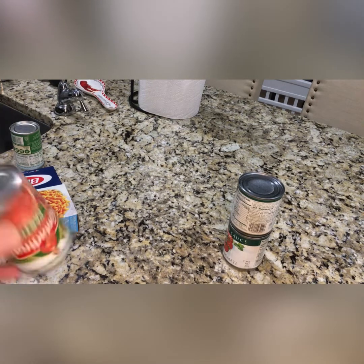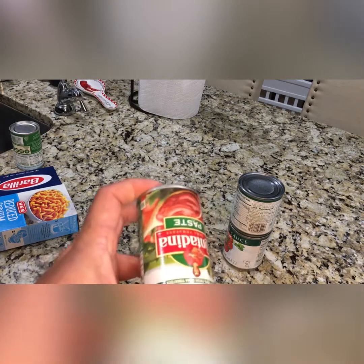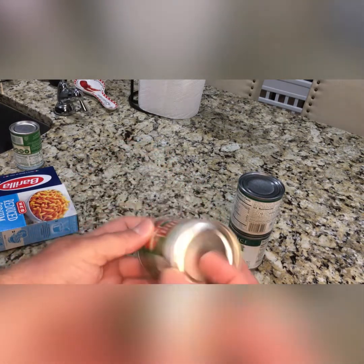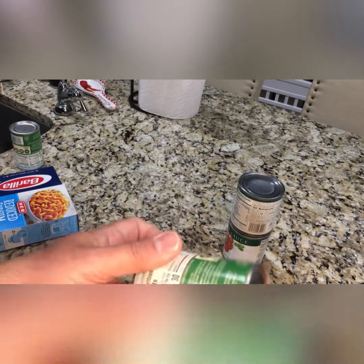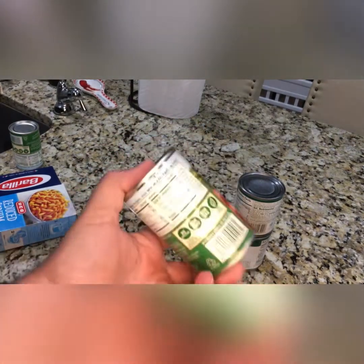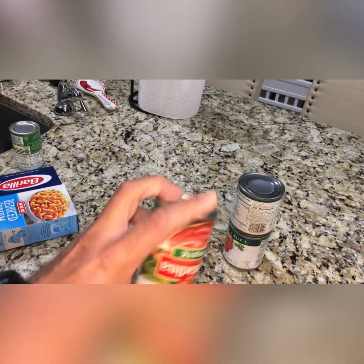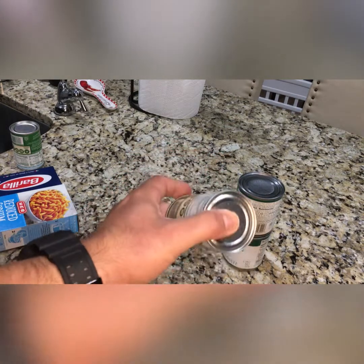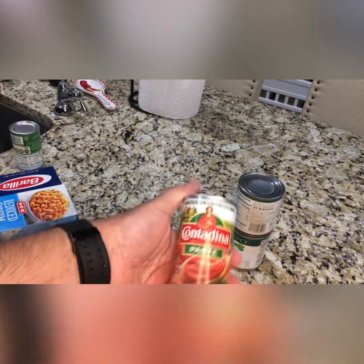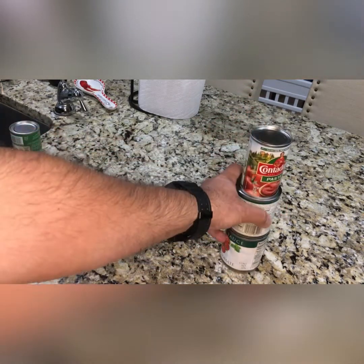Now this one, the can is good as far as date, but it's showing rust in the lip. You can't really see it, but I'm not a fan of that. Obviously, if this was an emergency and I needed to use it, I'd probably at least test it and see if it tasted good. But if it's already showing rust, I don't need it. I typically will not use tomato paste unless I'm making a chili or certain types of Italian dishes. So I can replace that.